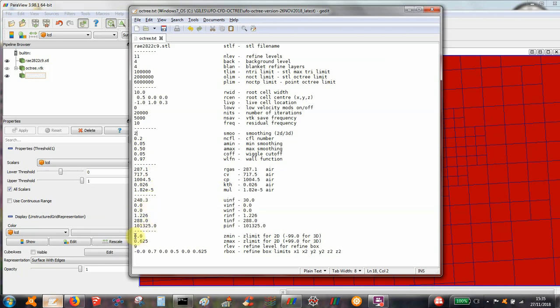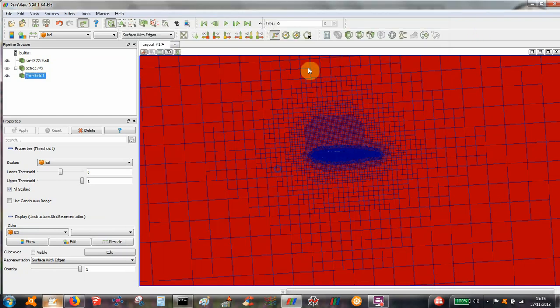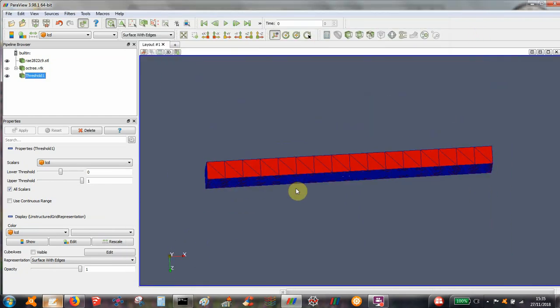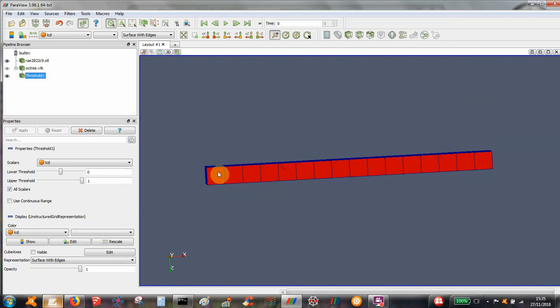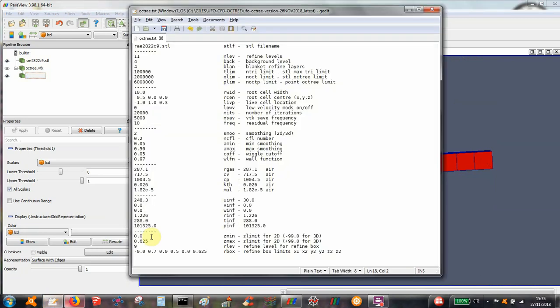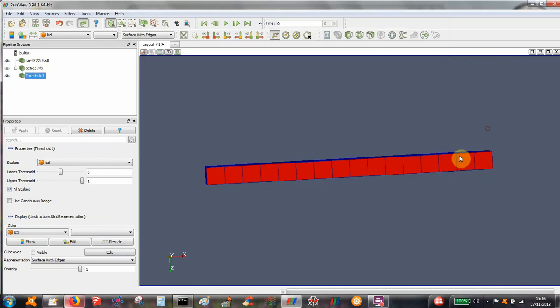And the other change at the bottom here, Z min is 0, Z max is 0.625. So that's what I was just talking about. That's the extent in the Z direction. And I've also added a refinement box to this test case. So I've selected the refinement level of 9, and then I've specified a refinement region.